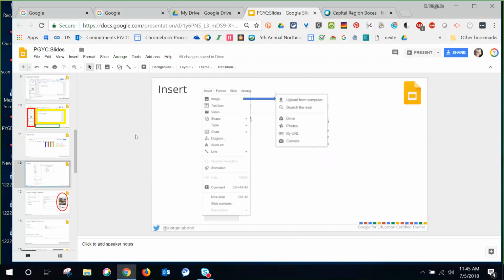So as we go into insert, this is where you really see the bulk of what we can do. This is what sets slides apart, because it has all of these cool features. Now, the first thing we can do is we can insert images. And you can see, so I have insert, we get a selector arrow, and you get these options. So you have image, text box, video, shapes, tables, charts, diagrams, word outline. We're going to look through them really quickly.